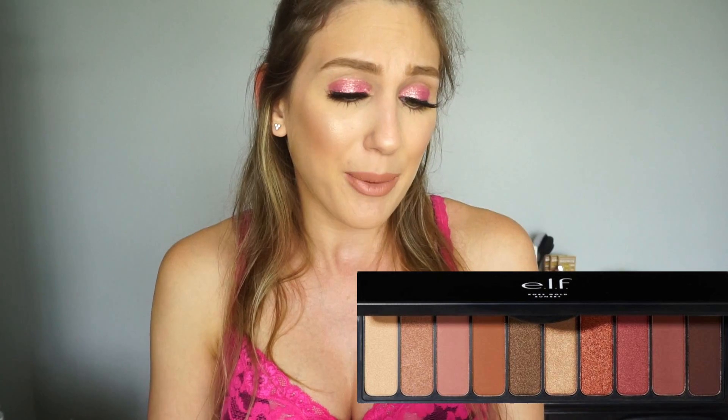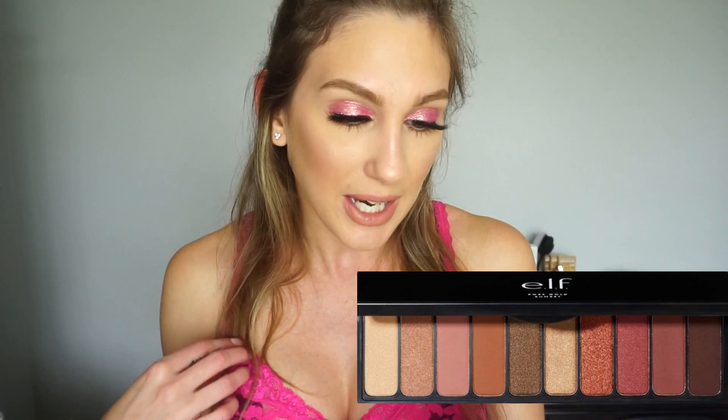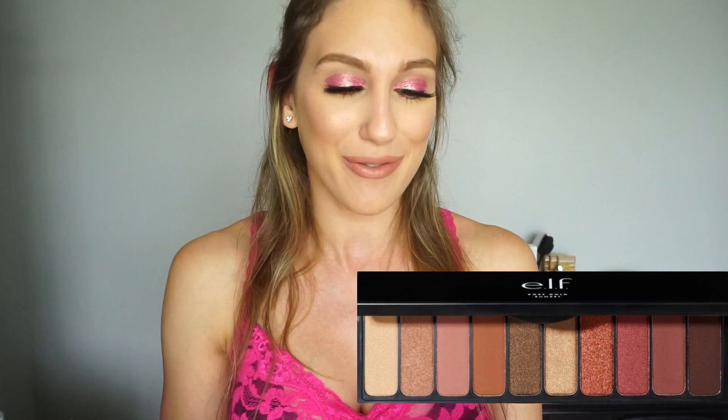$10 for 10 shades — I don't think that's a bad price at all. But there's something in that formula that does not get along well with my eyes. The colors inside are definitely pretty, but it's a palette that's been done a lot. With Juvia's Place I know it's been done before but there are certain reasons pulling me towards it, whereas with this Elf one, the biggest reason I'm passing is because I wouldn't even be able to wear it on my eyes. So why purchase it?